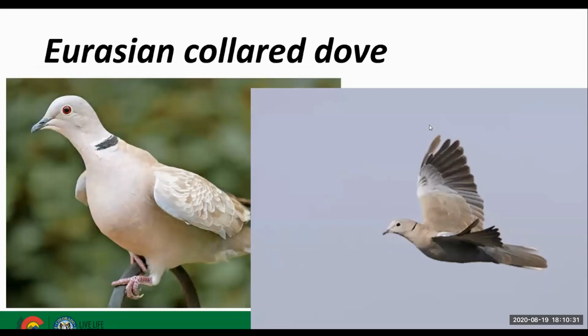The Eurasian collared dove has a very distinct black crescent along the back of its neck, and then the long square-tipped tail. Those are the real two distinguishing factors between all of these birds, and they're really easy to identify. You can see in flight that the Eurasian collared dove has a very distinct black band around the back of its neck. That identification is really what you want to be looking for if you're targeting the mourning doves. They're also a gray sandy color, and they do not have that black mark underneath their eye. So look for the collar on the neck versus the black mark under the eye.